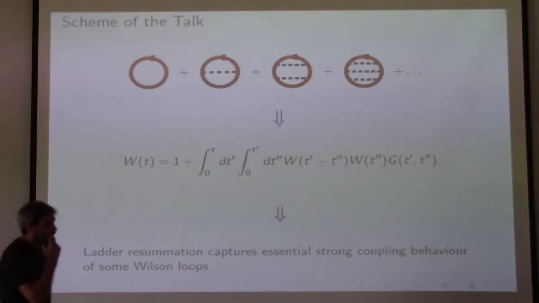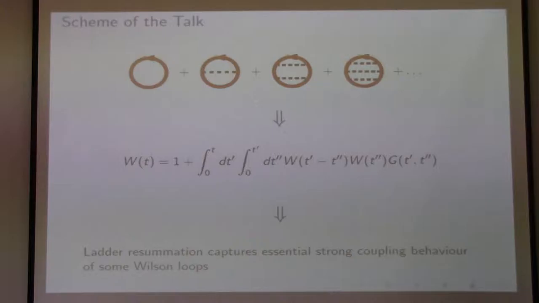Maybe the scheme of my talk can be summarized in a single slide. I will be considering Wilson loops in any one possible means, and I will focus on a very particular type of contribution to the final diagrams. Those are the diagrams known as ladder diagrams, and their definition is just Feynman diagrams that do not include vertices at all, so it's only propagators.